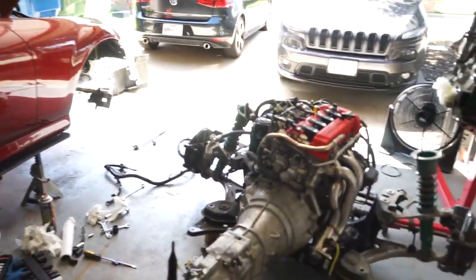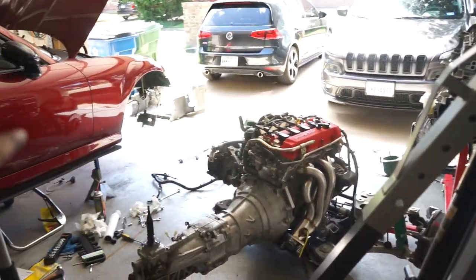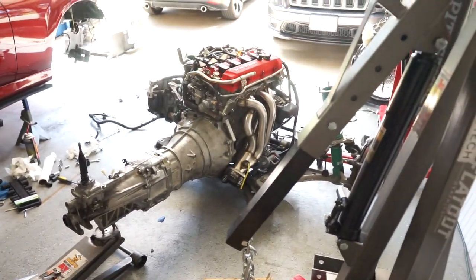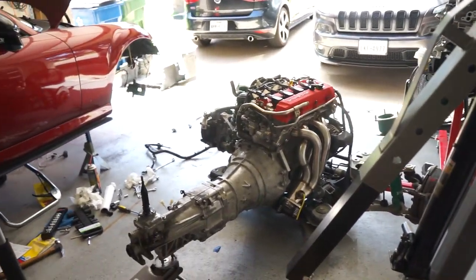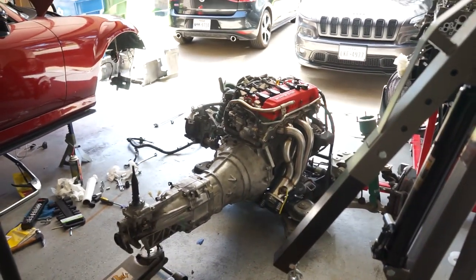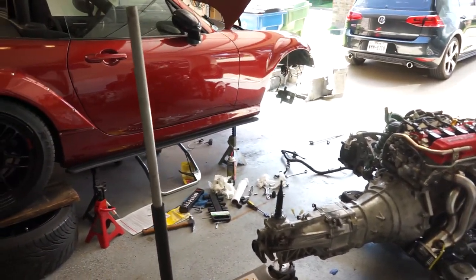I don't know if I'm going to use the table thing — I've got a method set up where I can roll it underneath and use my jack stand to hold the trans up. That way I can use my jack stand to lift it by the trans to rotate it depending on how low the car is in the front versus the rear. That's my plan of attack. I'm going to get the engine underneath the car and then we'll jump back, because you guys have already seen me taking it out.